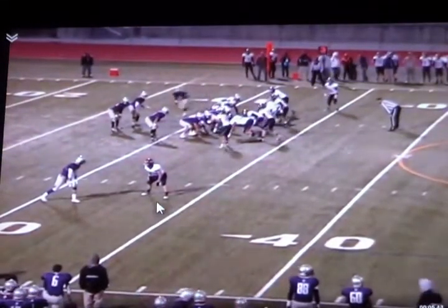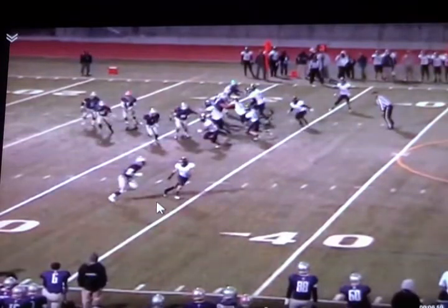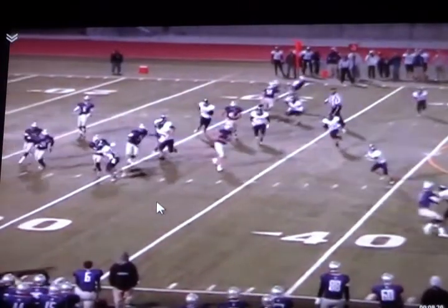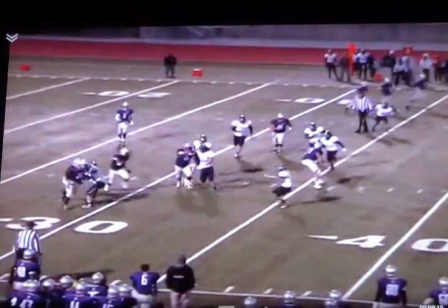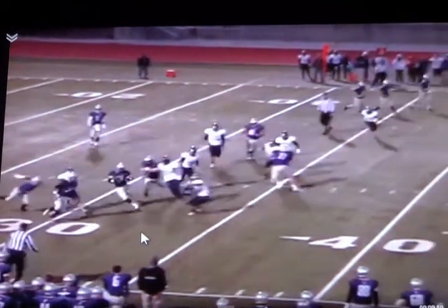This one here I mentioned in the wing mechanics. Basically, our tailback has got to run like he would if he's got the football, because that's where our back's going to run. You can see here we weren't able to overtake this outside linebacker, and we should run through this gap right here as a lead blocker because you can see the safety coming downhill. We should be meeting that safety right here to open up the sideline. Our tailback goes a little too wide here — we want to make sure that we identify those seams and hit those as well.